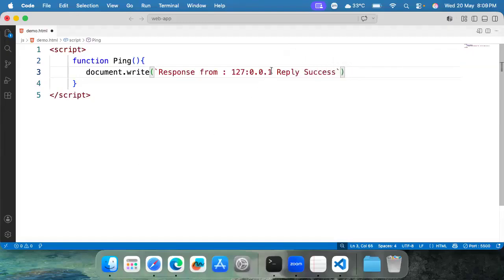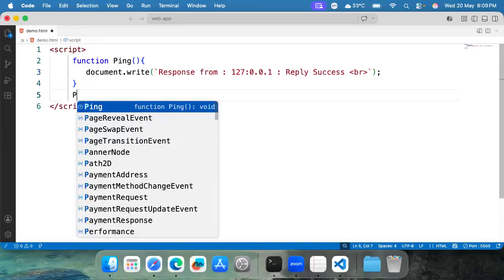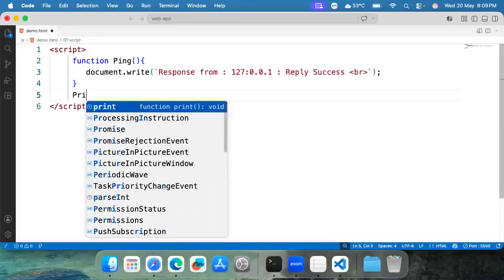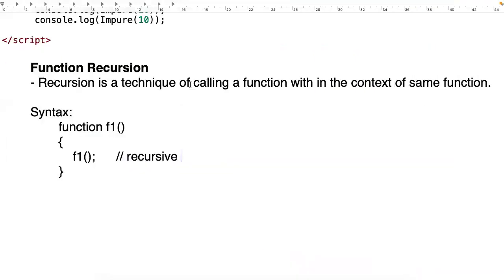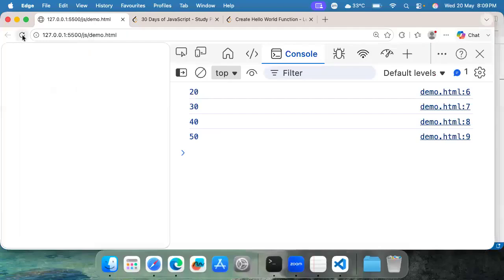We are having some message. I will put a break. Now I am calling this ping. Then you can see that it is going to execute one time.